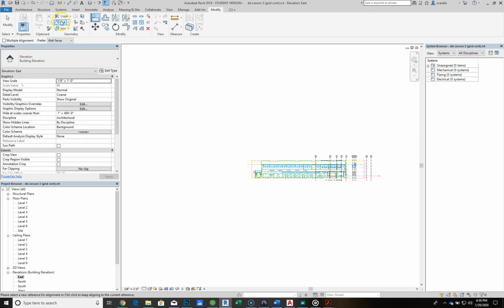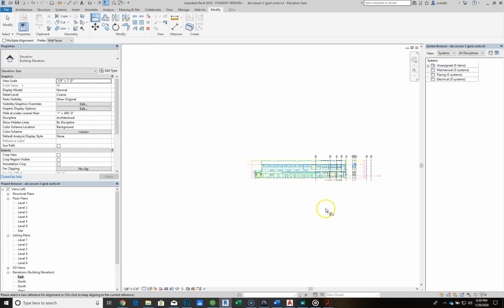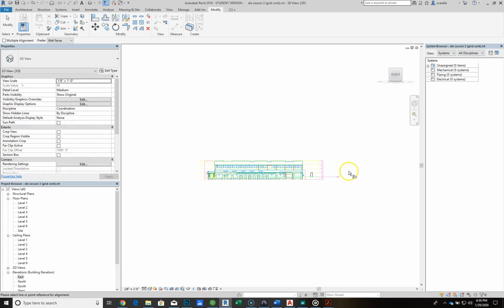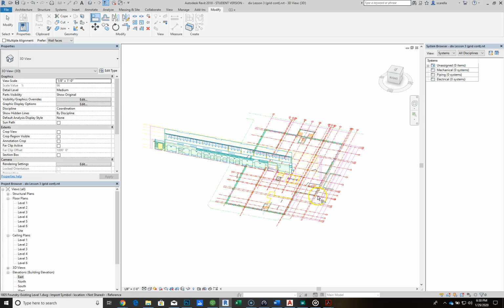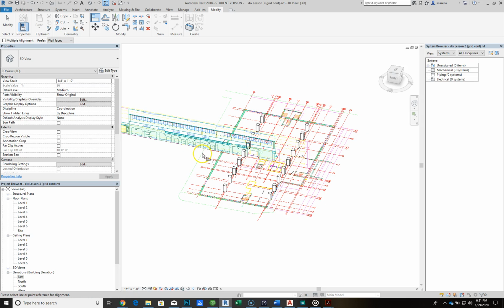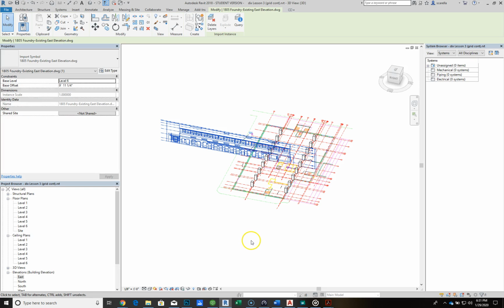Let's go to our 3D view. So the only thing aligned where it belongs is actually the plan drawing, right? So technically, if I go to a 3D view, and if that's an east elevation, my elevations are screwed up because this is a long dimension. Alright, I'm going to do something unusual.